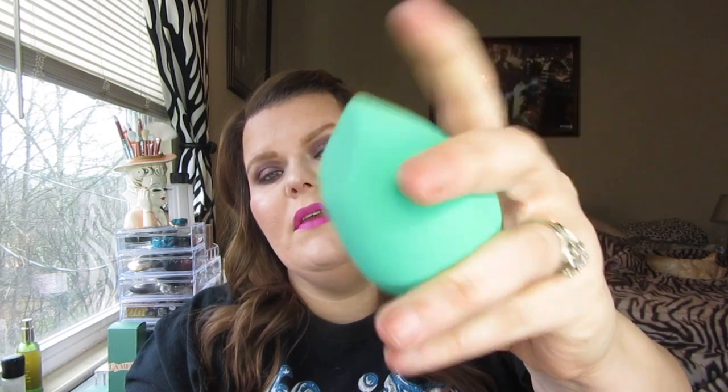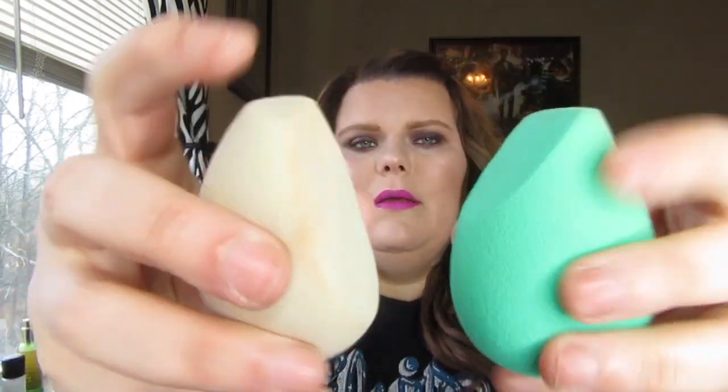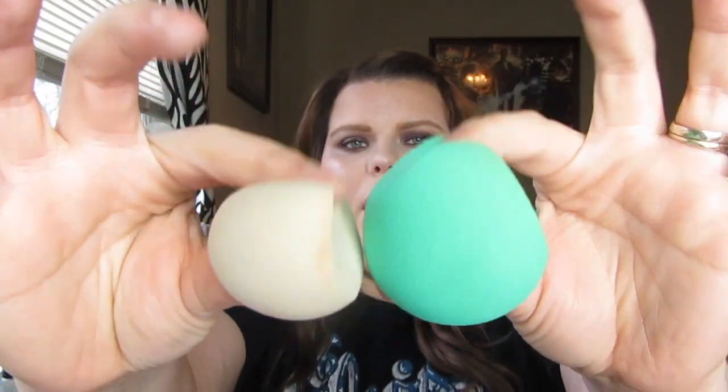So if you're anything like me and you always forget to wet your dang sponge, I almost said a bad word, and then you're like, oh God, I gotta get up or you have to find a setting spray or something to wet it, and it's still not the same thing. You know that. Because this would knock you out when it's wet. Like, it is so hard, but it gets really soft when it's wet. Or like damp. I mean, it's not wet, but you can see it's really squishy, and you can just see how soft that one is.